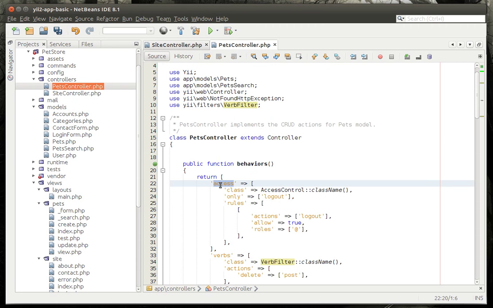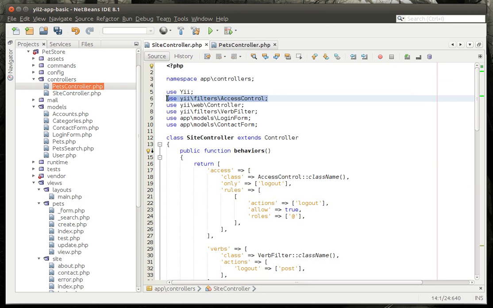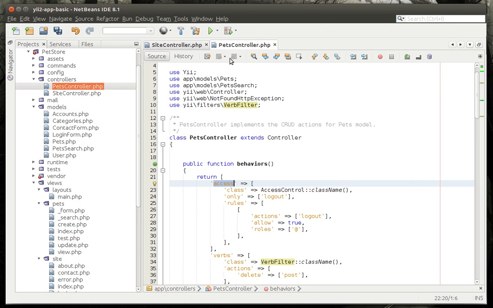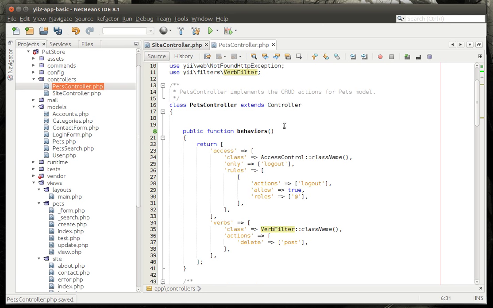Now, notice how we're calling access. So we need to go in here and we need to grab filters access control. Otherwise, we're going to get a big fat error message when we try doing that. So whenever you're working with things, always look for the first item in the array. You notice how Yii is very much array-based. And what we're doing here is we're going to say test, you must be authenticated.